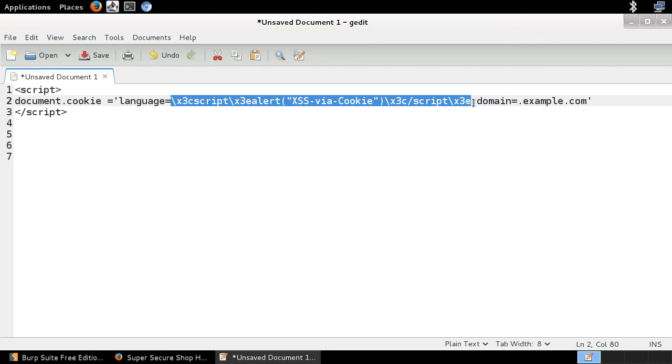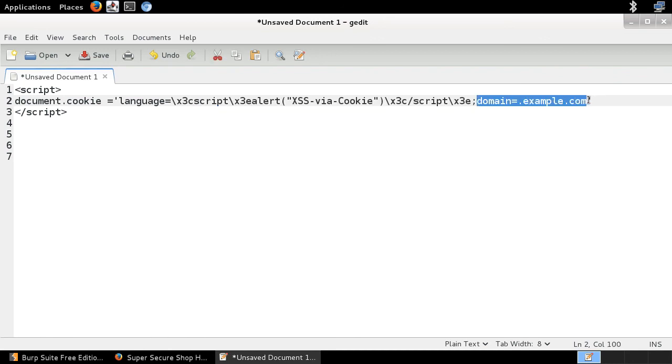So it will be script alert XSS via cookie close script. And the very important part is that this cookie is going to be set with domain attribute equal .example.com. So this cookie is gonna be sent to all subdomains of example.com, which is a really crucial part of this exploit, and this is what I explained to you in the previous video.